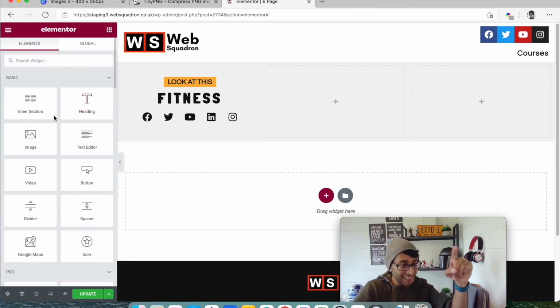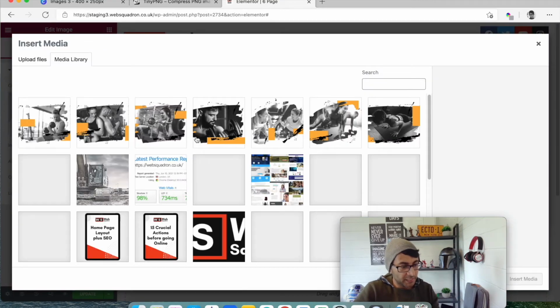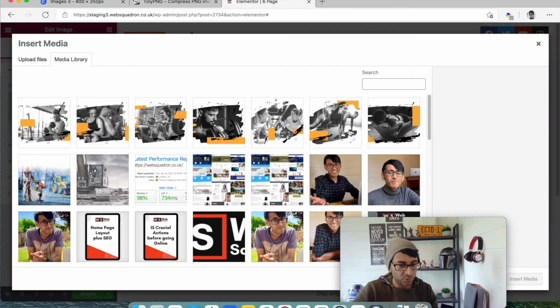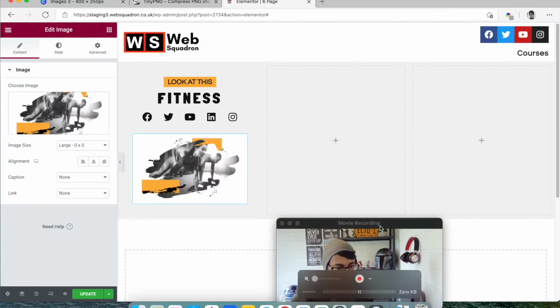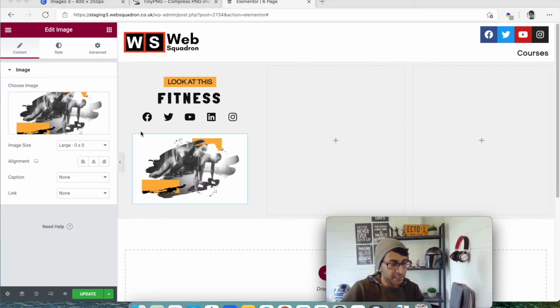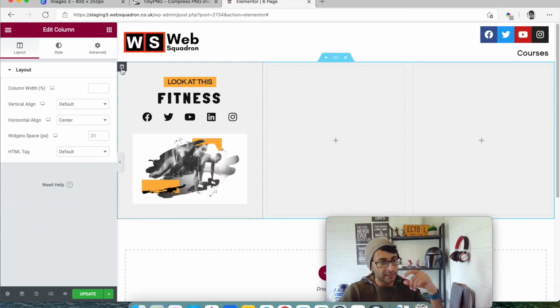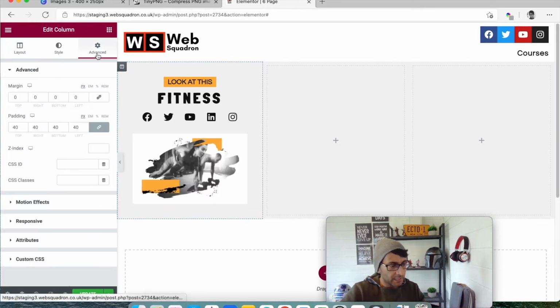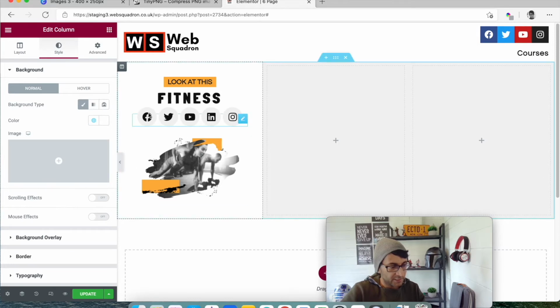Right, now we can add in our image. So we're going to drop the image in there. I'm really not fussed about which order I pick these in, because I'm just trying to get across to you what I'm doing here. So I'm just going to pick this image here of some people doing their weights, like so. And because the image I brought over doesn't have a transparent background, if I go over to my column, I'm just going to set the background in the styling. There we go. I'm going to set it to be a white color. Okay, so now it's a white color.